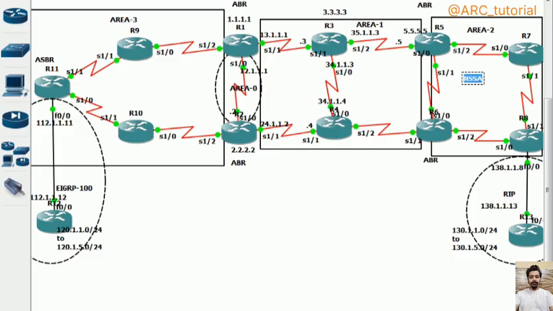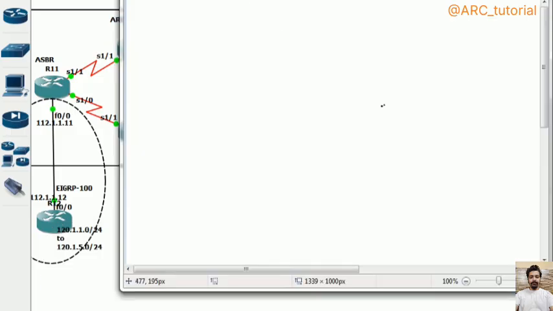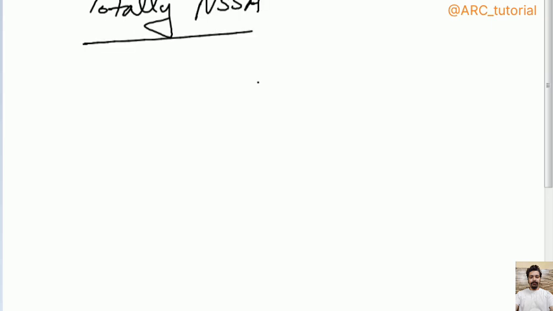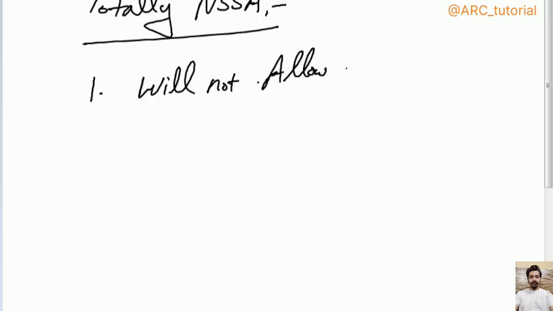If you talk about totally NSSA, the very first thing is it will not allow type 3.